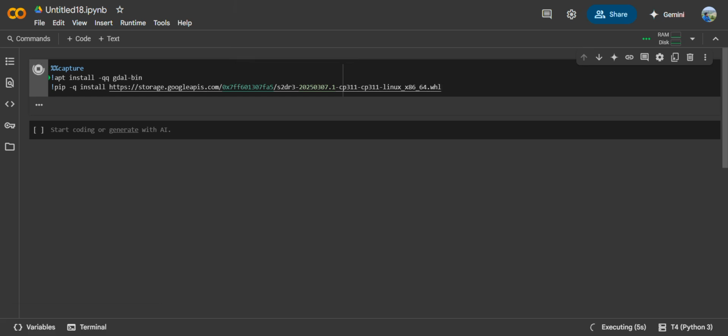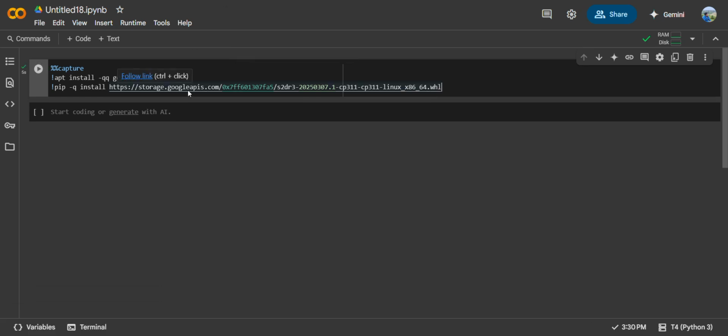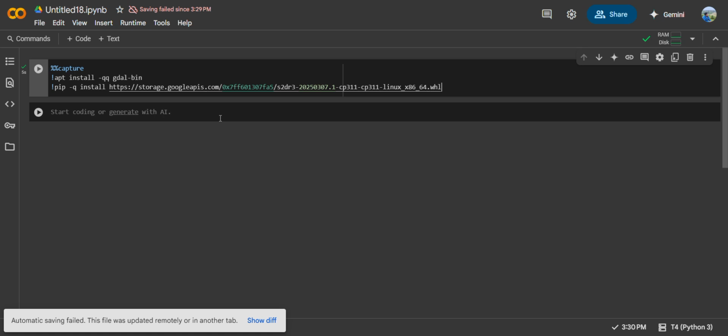Yeah, the code is running now, and it is installed. So our GDAL bin with the s2dr3 model has been saved, and it's connected to T4 Python 3.